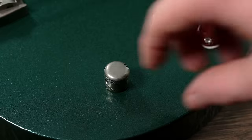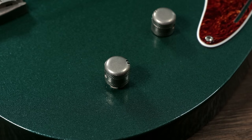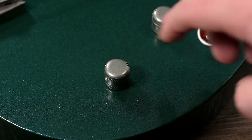The tone pot is a little different. It's a push-pull that has a special capacitor that lets you change between the tones of a P-bass sort of style to a mudbucker, and it's just really cool to be able to turn that tone down, whether it's at 100, whether it's at 50, or at 0, and then pull that knob and just feel and hear such a difference. It is so fun and so cool to me. That is a simple configuration of two knobs, one pickup, but multiple sounds and anything that you can blend in between that P-bass and mudbucker tone.